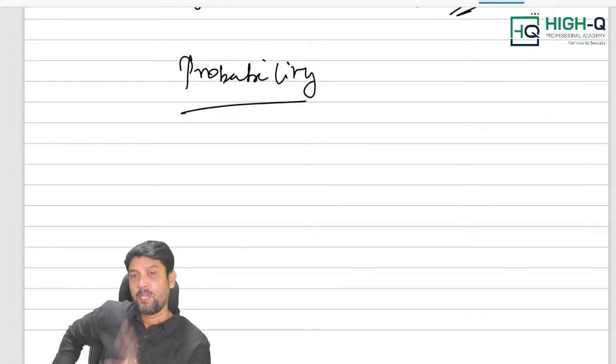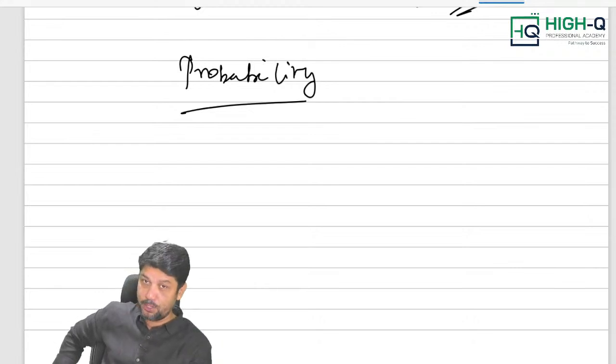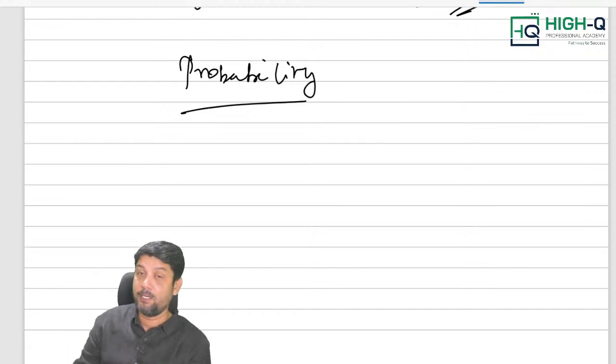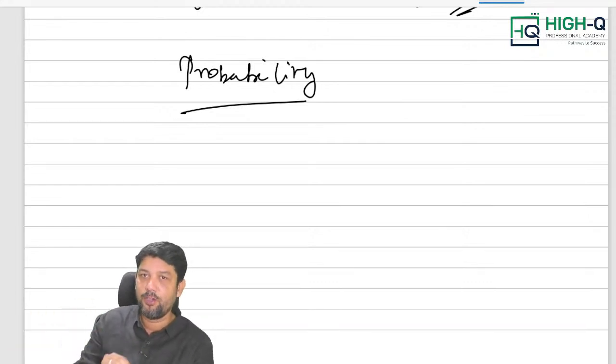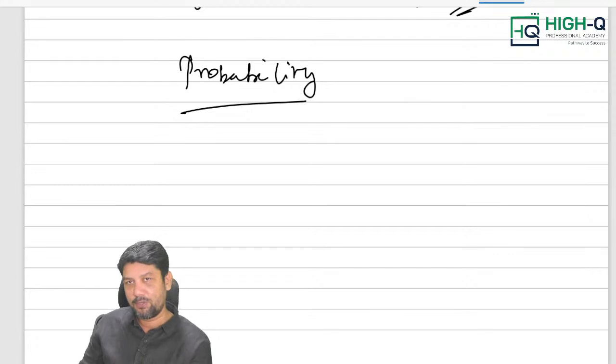95% I am not expecting any theory question from probability. Mostly practical questions are going to be asked, but there is a contingency. 5% may be asked. Okay, it can come. But so far, only practical questions. Many times all questions are practical questions. Theory questions are asked sometimes, but this time I don't know what exactly is going to happen. But every time practical questions only they are asking.